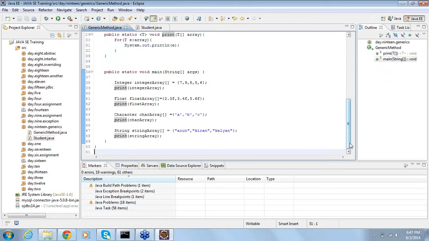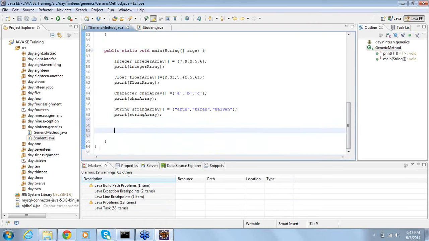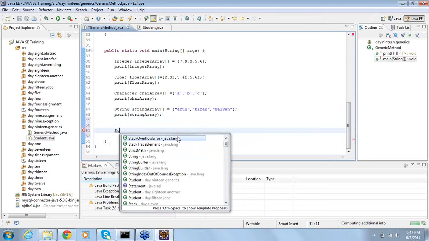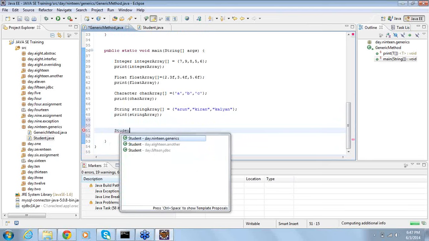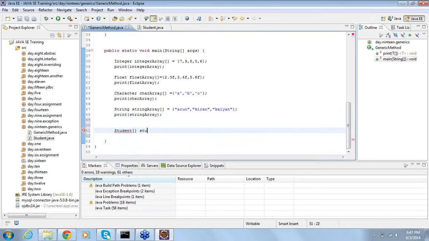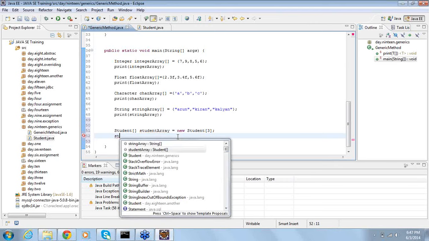Now what I'm going to do with that? Look at this part. I'm creating a student array, which is capable of holding 3 students together.